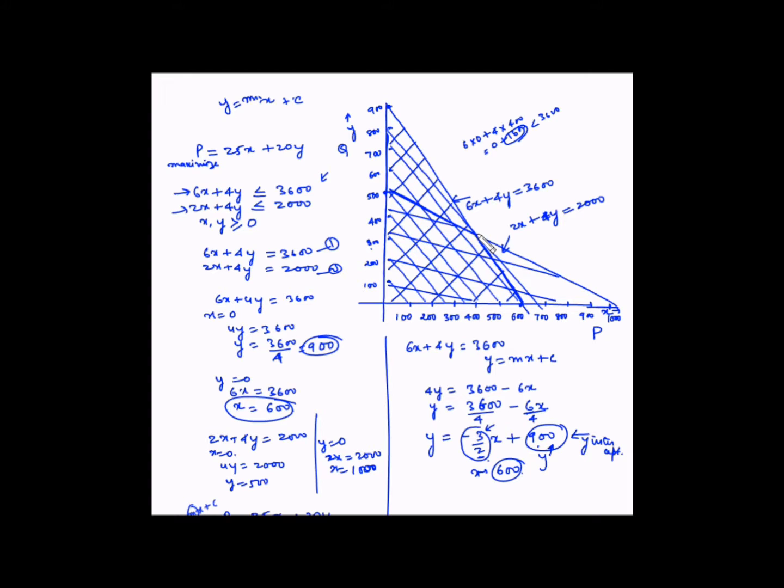So this is the point, or this is the farthest point in the feasible region from where the objective function line is passing. So let us put some letters in front of the feasible region so that we can easily identify. So let us say this is A, this is B, this is C, and this is D. So B is the point where we are finding the optimal solution.